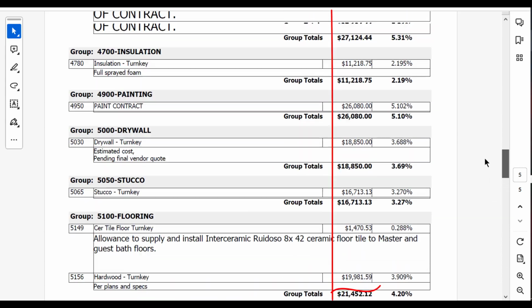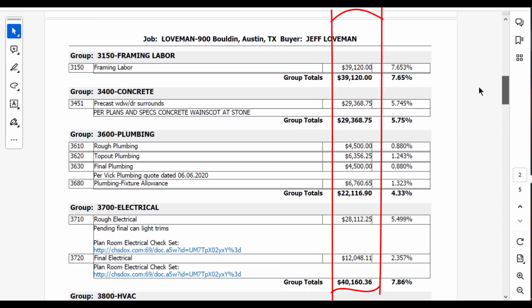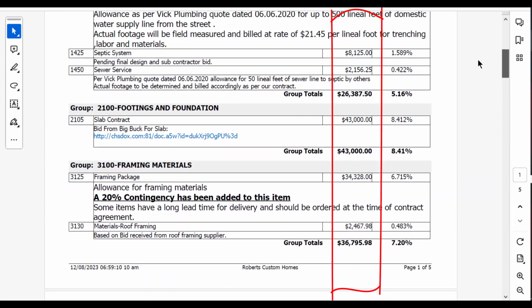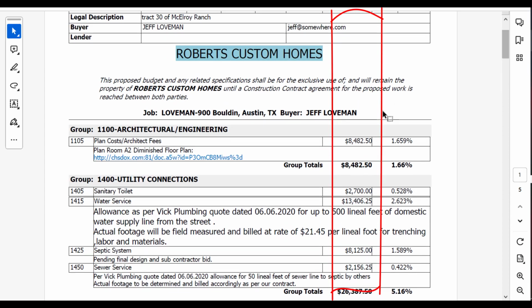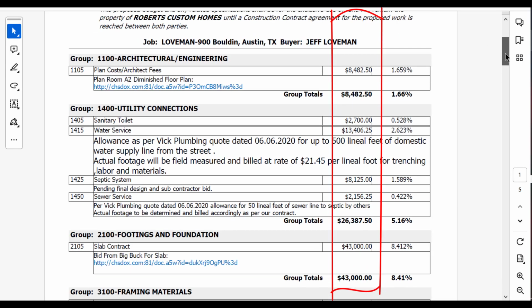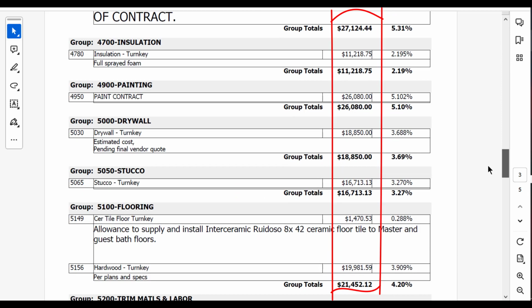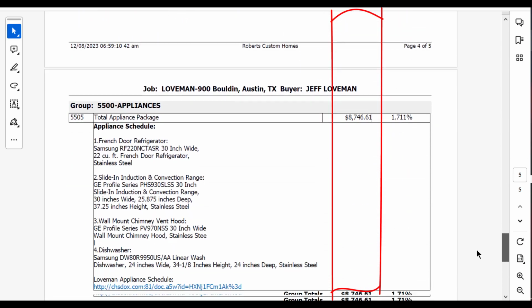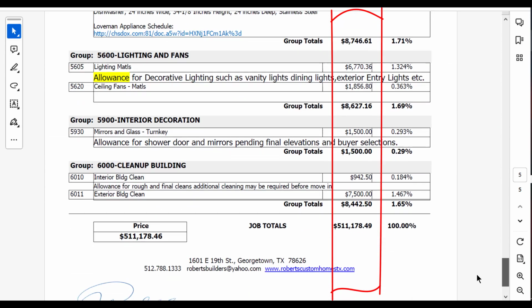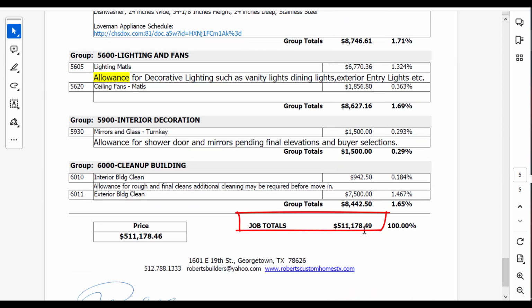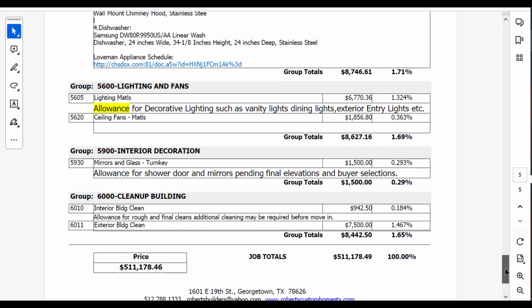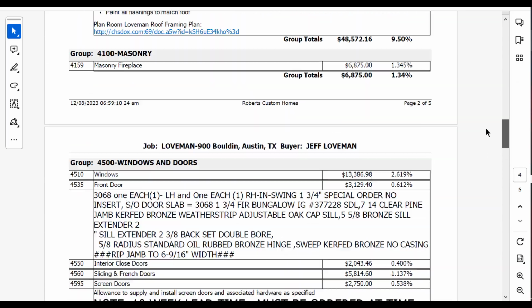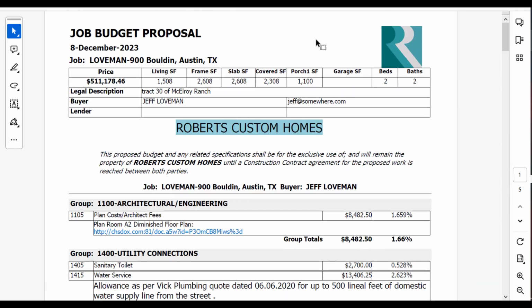Then CHS, if you select this one to show just the marked up amounts only, that's what you're seeing here, not the budgeted amounts. That's what this one has done because it's a fixed contract. Just look at all those notes, by the way, as I scroll, that you can do to make an awesome proposal to get that sale. But as you scroll down here, you can see that it totals to this amount, which is the price that they set because they matched the market percent, etc., to the price that they decided to use. We'll see a little bit of that as we go further.